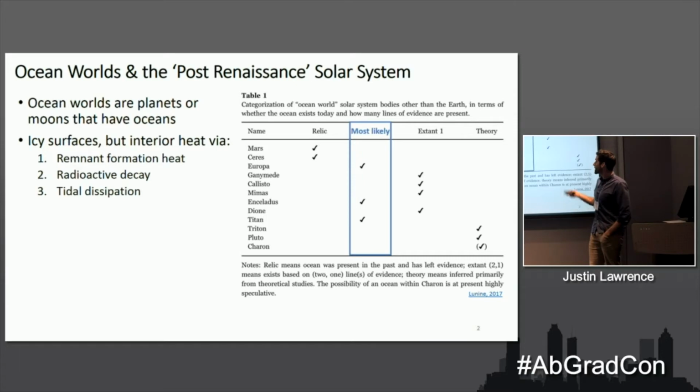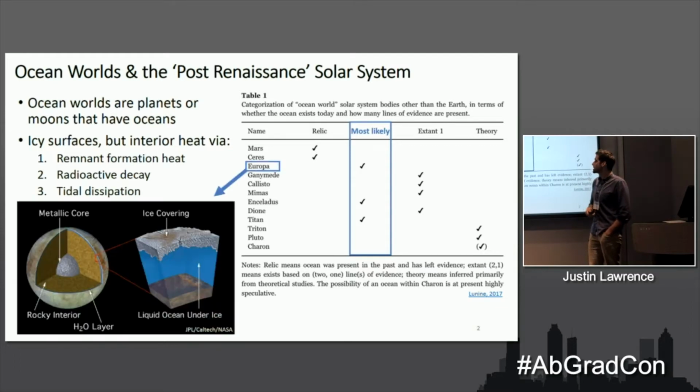So moving on, these are the ones we're interested in: Europa, Enceladus, and potentially Titan. Titan's a little bit more complicated because of the pressure regime. There's a weird sandwich of ice, ocean, and methane on the surface and all kinds of strangeness. There's some people here who work on that. But we're going to focus on the simpler model where, like Earth, you have a rocky core, you have an ocean layer, and then an ice surface. So we'll look at Europa as an example.